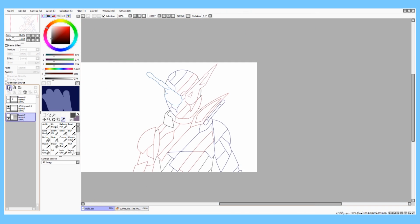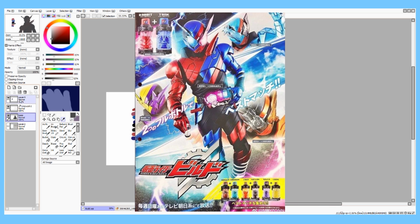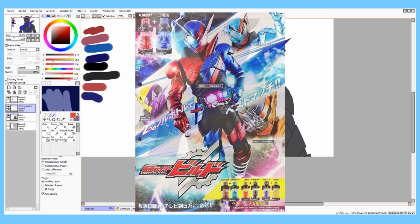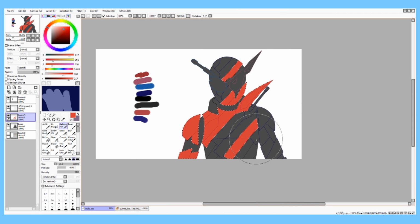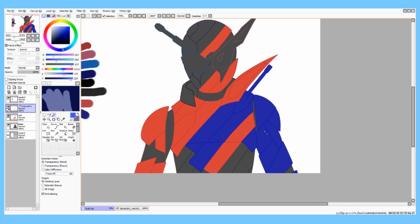This rider is half blue and half red. That's his main thing. He's got stripes going down him, looking kind of like a spring, honestly, which he does actually have springs in his leg because his main form is Rabbit Tank. Just like Double, he has two power-ups that he uses at once that combine to make one form, and his main one is Tank Rabbit.